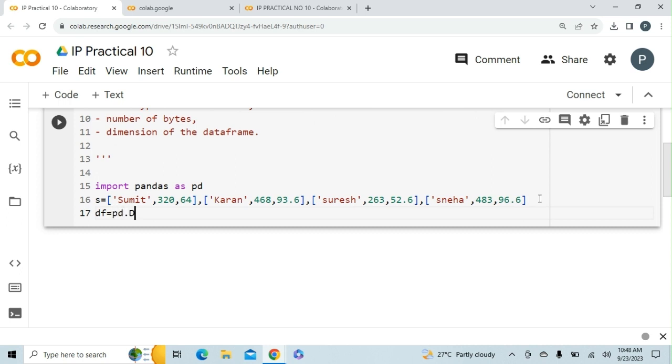pd.DataFrame, D capital, F capital, then this was my series S, so I will write S. Then I want columns. So what are the columns I want? I want columns as name, marks and percentage. So my columns equal to names, marks and percentages.